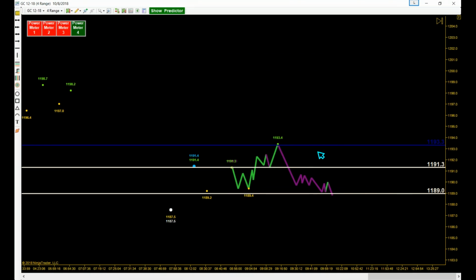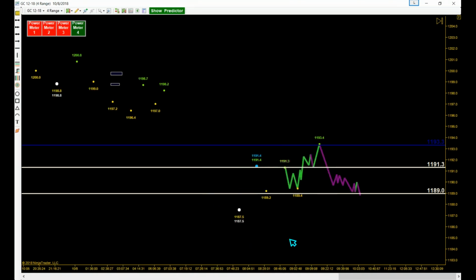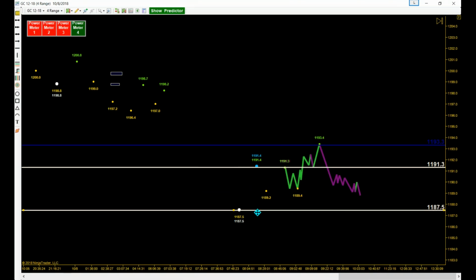If it was to break that and pull back and kiss, or even if it breaks this and pulls back and kisses, that more than likely would be around mid-band. So I'd probably look at that also. But if this continues to break, you'd want to take some coin down here. Let's see what it did. Now, we were already closed by now, so we don't know what it did, but let's see what it did. Still heading down. Whoa, look at that.